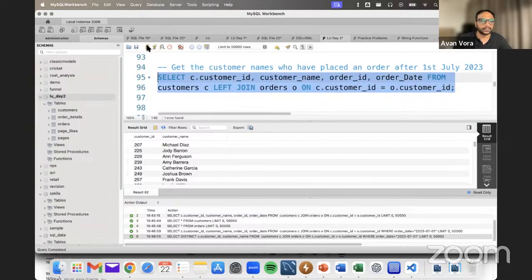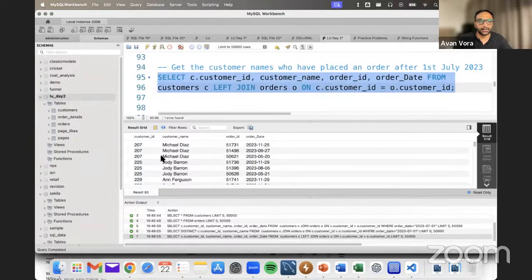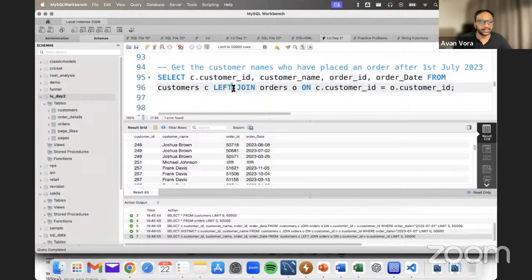In left join, you get all the customers who are there, irrespective of whether they placed an order. See here, you're getting this Michael Johnson guy who has not placed an order. Order ID is null, order date is null, but you still get that in left join. 251. Remember this number 251. Now let me remove this and do an inner join.